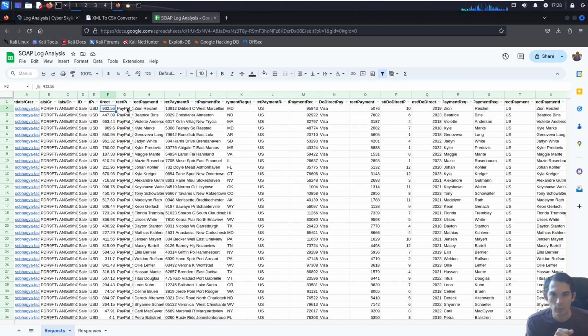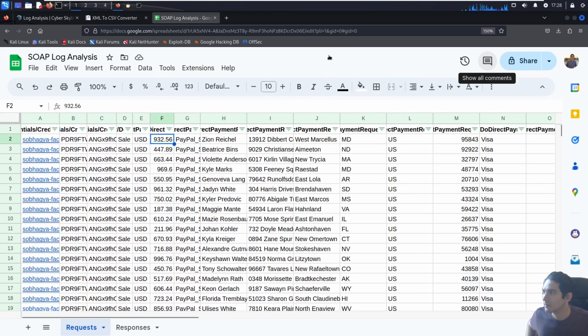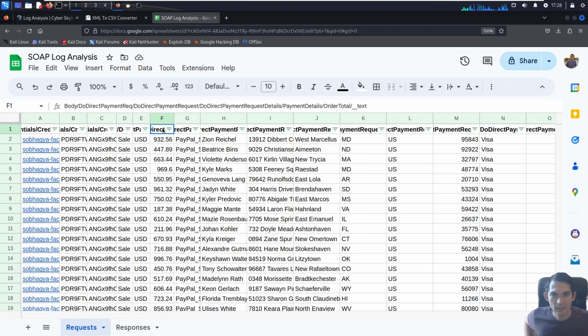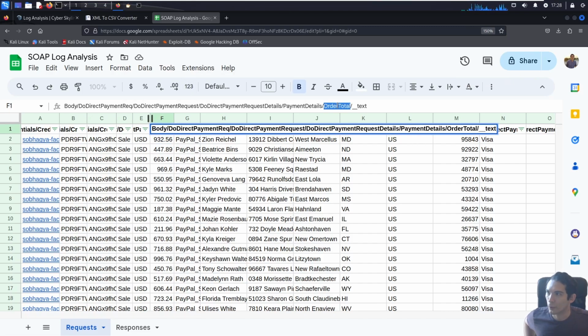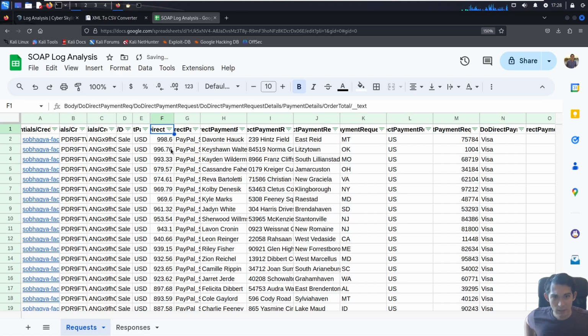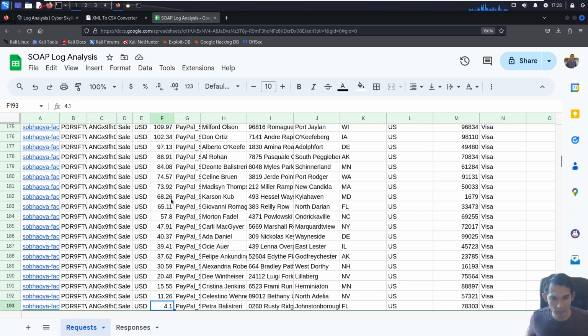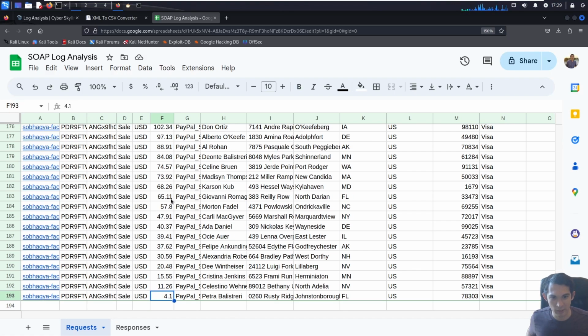Let me zoom in a little bit to make this easier for people to see. I'm just going to sort this in descending order, so the top one should be the largest value. Just to confirm, if I go to the very bottom, the cheapest one is $4. That looks like it's correct.